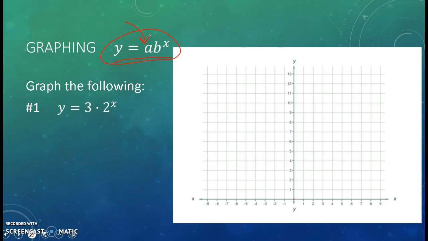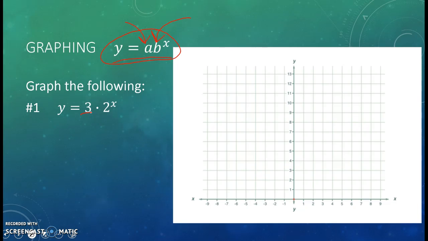The beginning amount would be $2,000. We can talk about a car that's worth $3,400. The beginning amount would be $3,400. The b value is the growth factor. That tells you how it's growing if it's exponential growth. It also talks about how it's shrinking if it's exponential decay. So in this particular example, the 3 tells us where it starts.